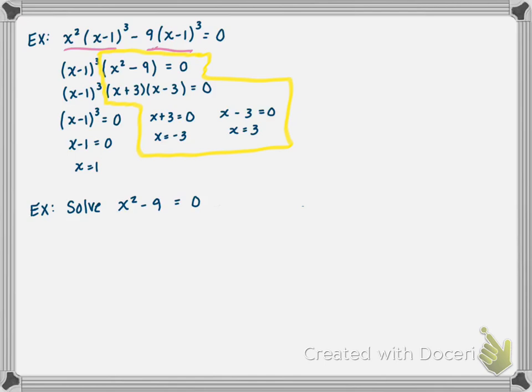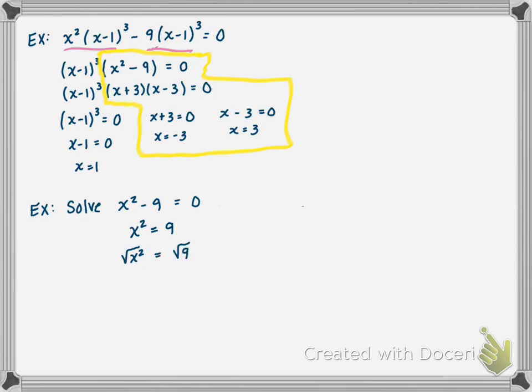But the other thing we can notice here is that, remember I said that the clue that tells us we have to factor, so we have to get a 0 on one side and factor, is that we have more than one term containing our variable. Well, here we only have one term that contains our variable, right? So it is possible for me to isolate one term containing the variable on the left and a constant on the right. So I can write this as x squared equals 9. And that works because I only have that one term with my variable in it. And then we can just use opposite operations. So the square root undoes an exponent of 2. And so I can solve this by taking the square root of both sides.